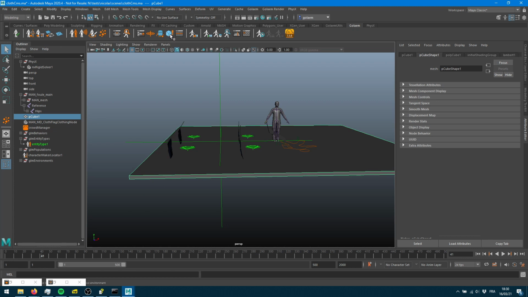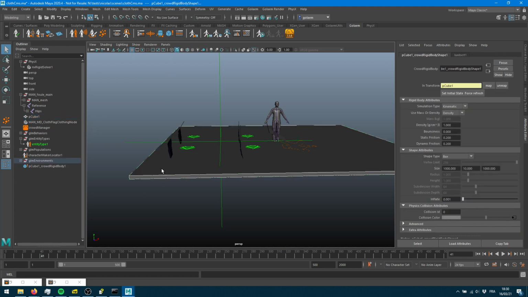And I'm going to convert this into a Crowd rigid body. I selected my mesh, press the Crowd rigid body button. Now it's creating a physics correspondence of this. Make sure that it's set to a box, so collision computation will be faster. You may want to reduce the friction, the bounciness, and so on. So let's put the friction to 0.